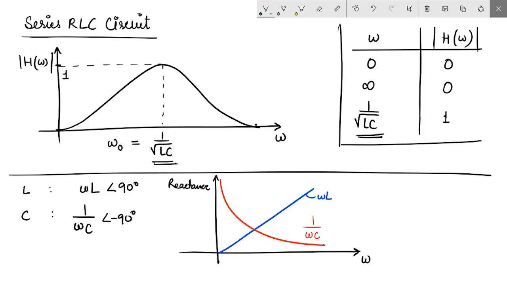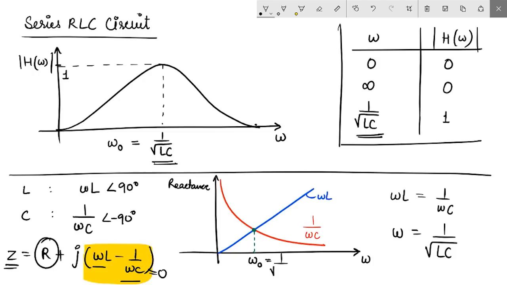We know that they both are in opposite directions. That means the frequency at which they both become equal in magnitude, they would end up cancelling each other out. And for a series RLC circuit, if I write the impedance, the total impedance is R plus j(ωL minus 1 upon ωC). At the frequency when both of their magnitudes are equal, they end up cancelling each other out and this term becomes equal to zero. That means that frequency where ωL actually is equal to 1 upon ωC, or in other words, ω is 1 upon square root LC, is the frequency at which the reactive component of the impedance totally disappears and the impedance becomes entirely resistive. So that frequency is called the resonant frequency ω₀ and its value is 1 upon square root LC.